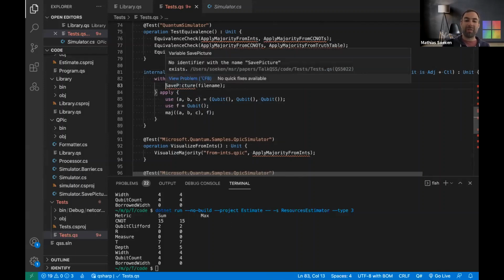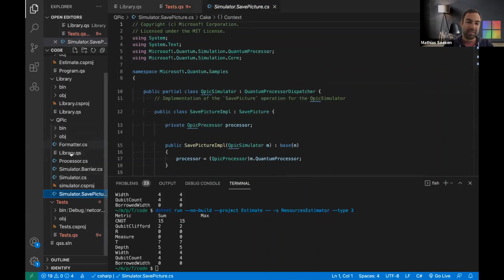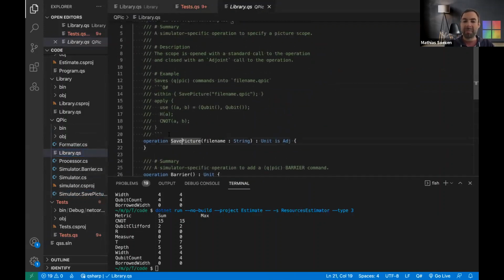The safe picture operation is an operation that is shipped together with a simulator. So this simulator defines its own operations, for example, safe picture, that do nothing. So they are not implemented. That means that if you call them with any other simulator, nothing will happen.